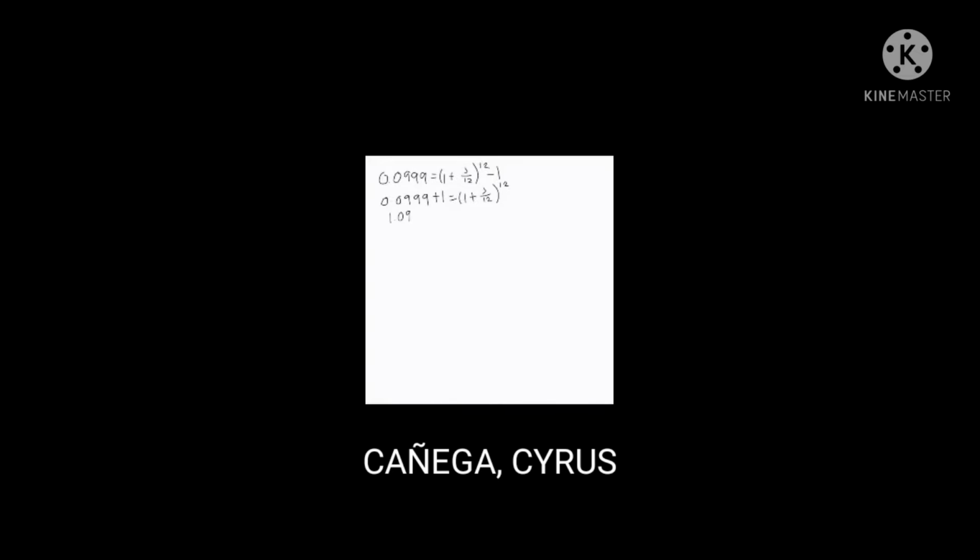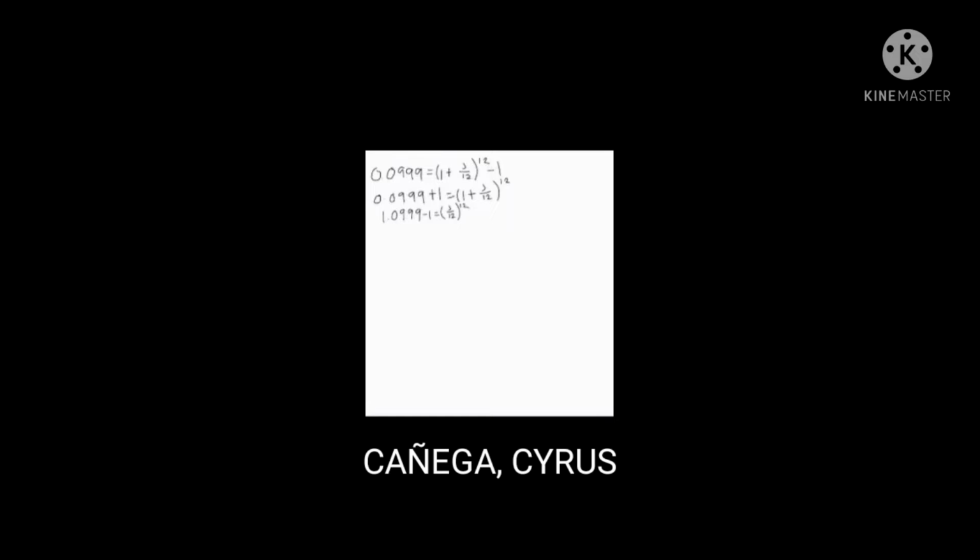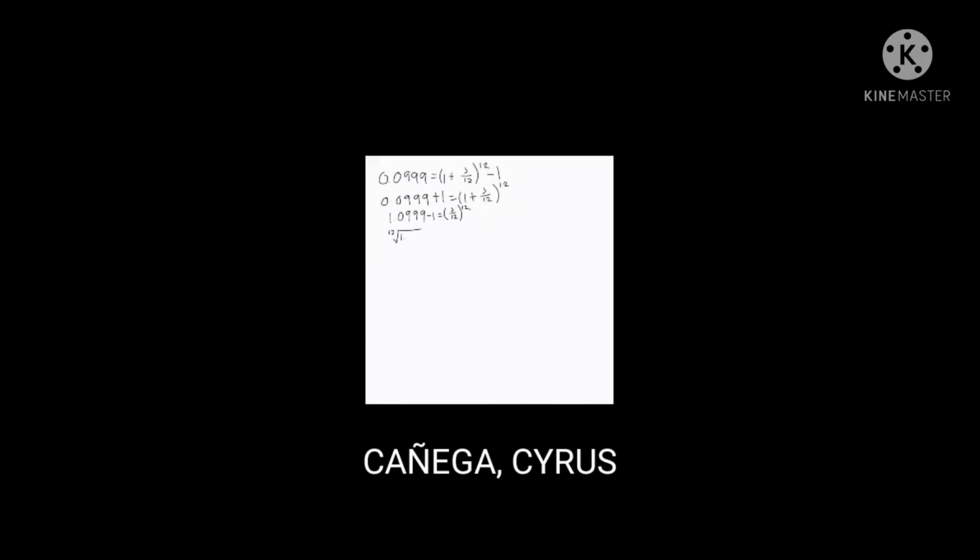Third step, the 1 inside the parentheses moves to the left side too, and positive will change into negative, and the raised to 12 will move to the left side too. What remains on the right side is J over 12, and divide by 12 on both sides. There's a cancellation on the right side and what remains is J. And for the final, I used the calculator to solve it, and the final answer is 0.0956, and rewrite it as a percentage, and it will become 9.56%.